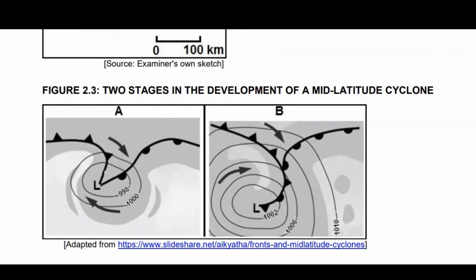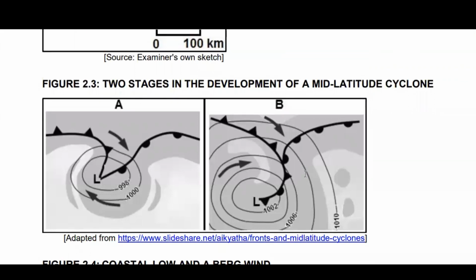When you look at it, it says 2 stages of development of mid-latitude cyclone. What do you see? We see there is this stage and there is this stage. By saying 2 stages here, that means you are going to see which stage is it. You remember when you're looking at stages, we said that we can have a cold front and a warm front existing, but it does not necessarily mean that it's a mature stage or occlusion stage. We need to look at other critical things.